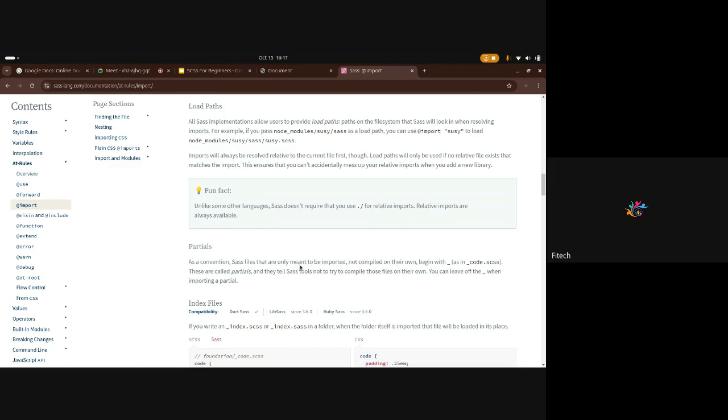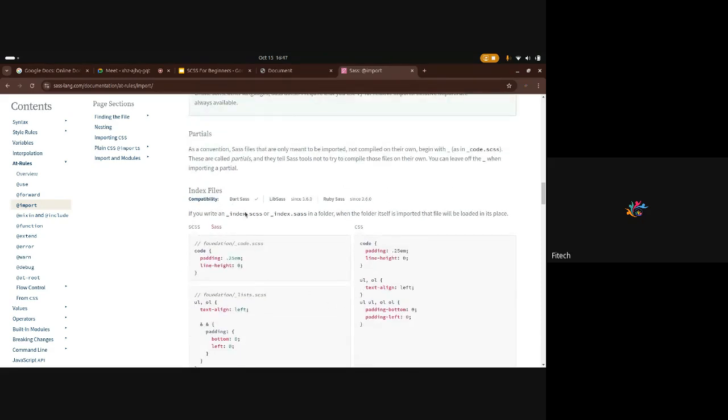While importing, you don't need to add the underscore again. So for example, if you write an underscore index.scss or index.sass in a folder, that is a partial file. When the folder itself is imported, that file will be loaded in its place.